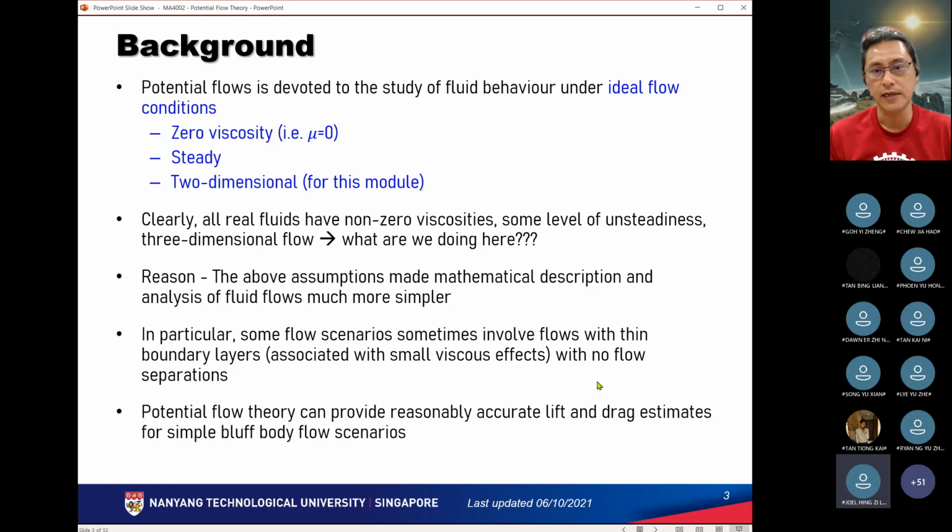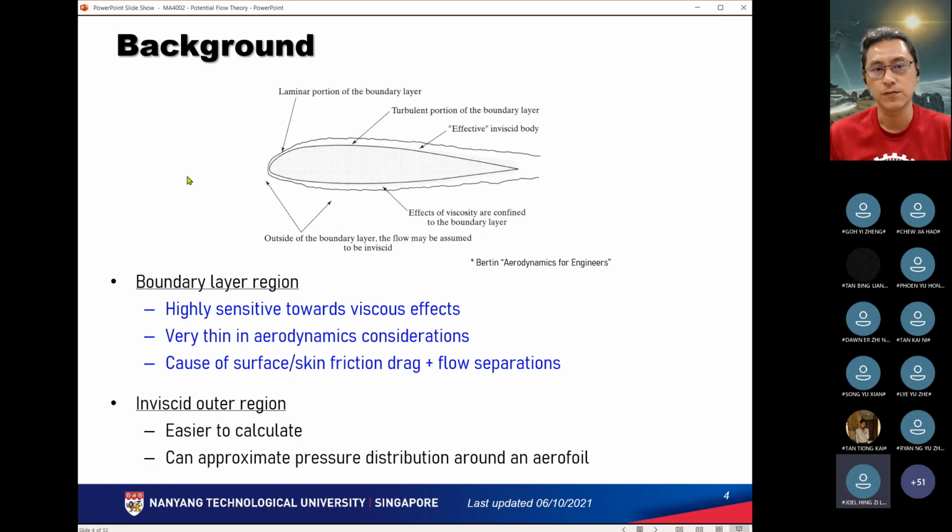For example, let's say flow past an aerofoil. Maybe I'll just move on to the next slide. So what happens is, typically speaking, for such flow scenarios, we know that there's a boundary layer over any solid boundary, whenever there's a flow. But for a particular scenario like flow past an aerofoil, the aerofoil tends to have a rather thin boundary layer in relation to its chord length. Yes, even if you look up close, the boundary layer is so thin. But then again, I'm urging you, take like, I don't know, 200 steps back. Can you still see the boundary layer?